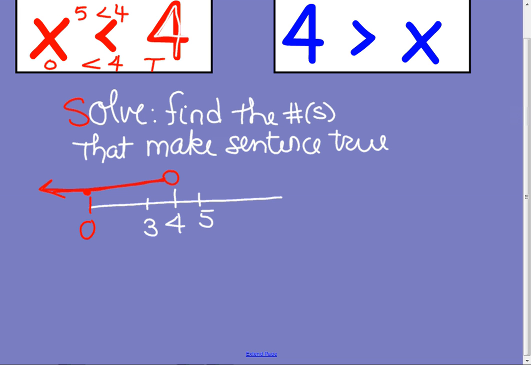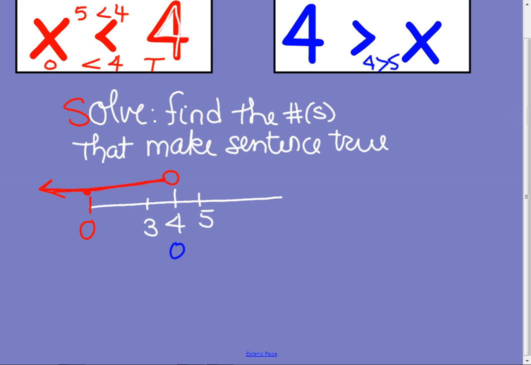Okay? You should have the page turned. Well, let's do this one in blue. We still have the same boundary point. I'll put it under there so we know to see the difference. And let's see if I get the same answer. What number would you like to try in this one? Well, you can try 5. Is 4 greater than 5? No. So guess what? Do I shade the side with the 5? No. I shade the other side.